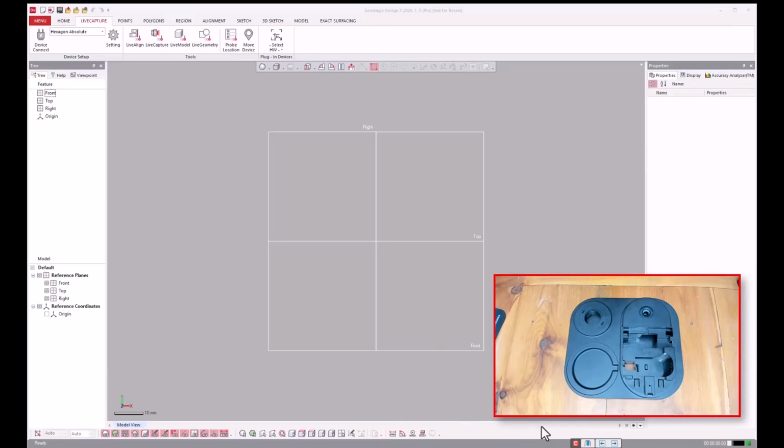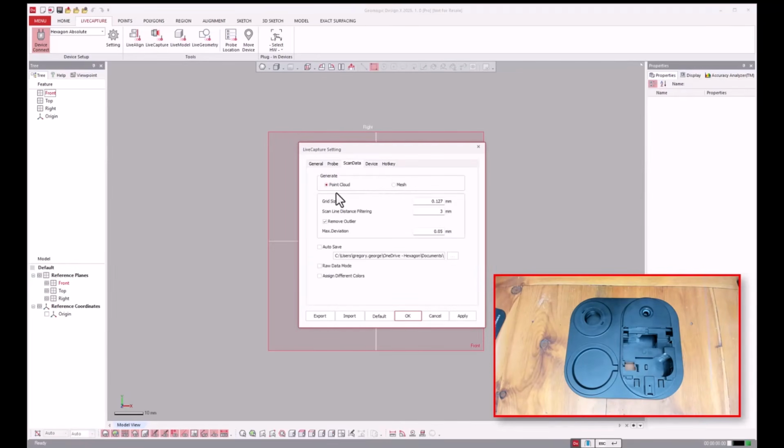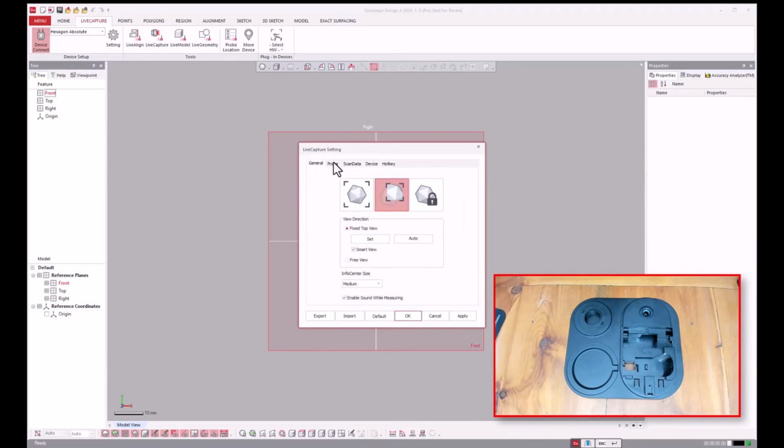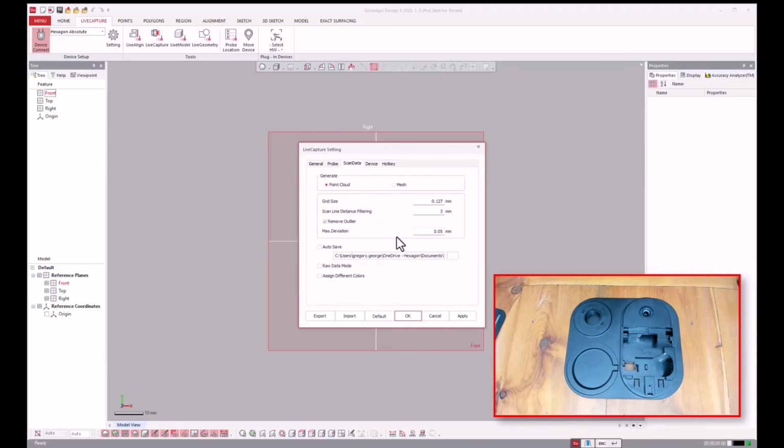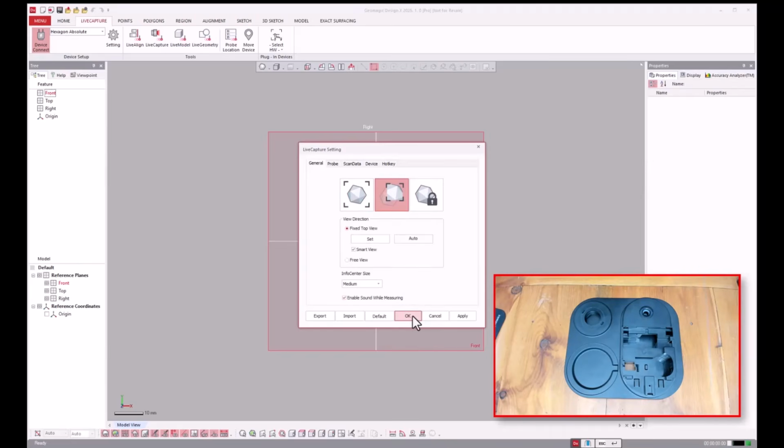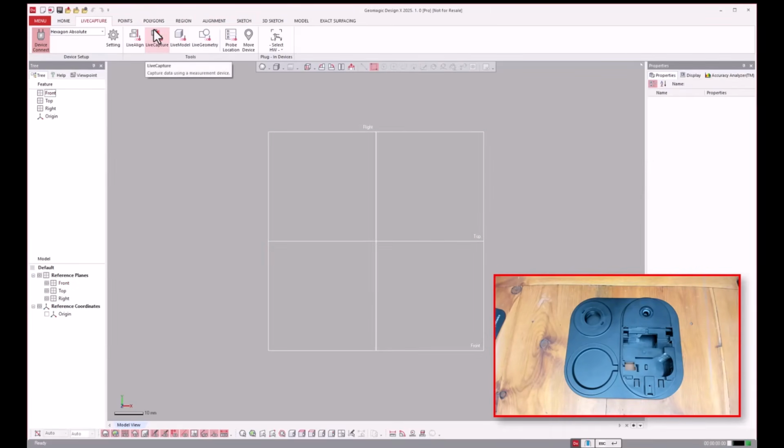So now let's go ahead and jump right into the actual application here. You see here that I have Design X open, and I'm going to select the Hexagon Absolute Arm and hit connect to it. And this is assuming that you have RDS installed and everything. Now I'm going to go in and just show you where all the settings are. So if you click on settings, you can see here we have a bunch of different settings. I am honestly, for this project, just going to use the default settings. I just am coming in here to show you where they all are and how you could get to them, and even the hardware settings are in there too.